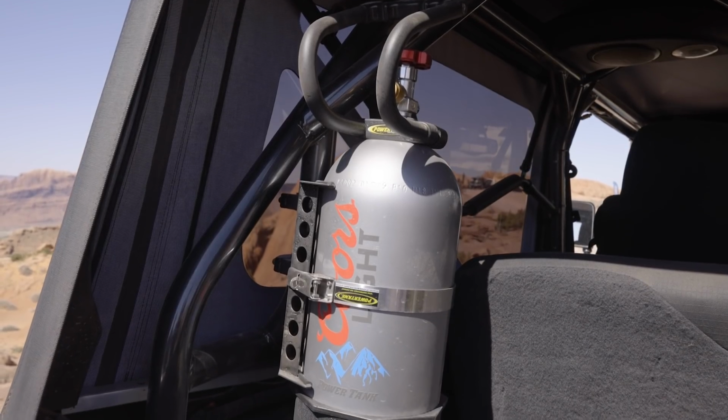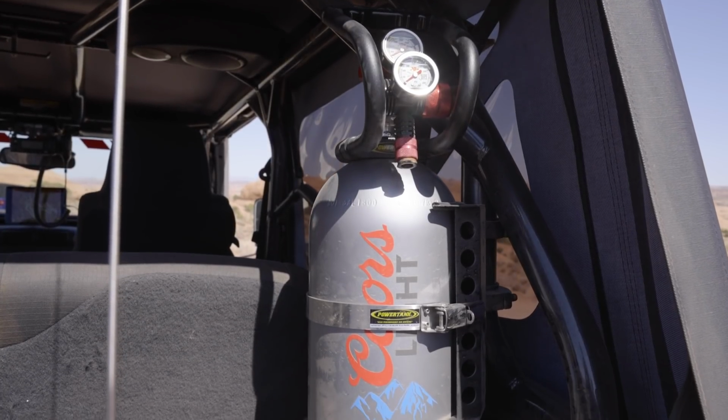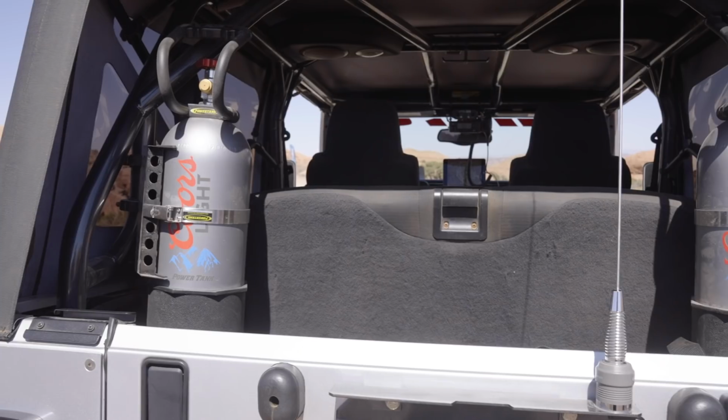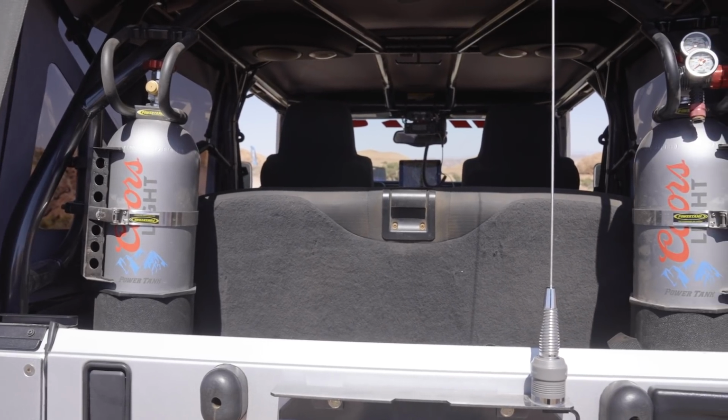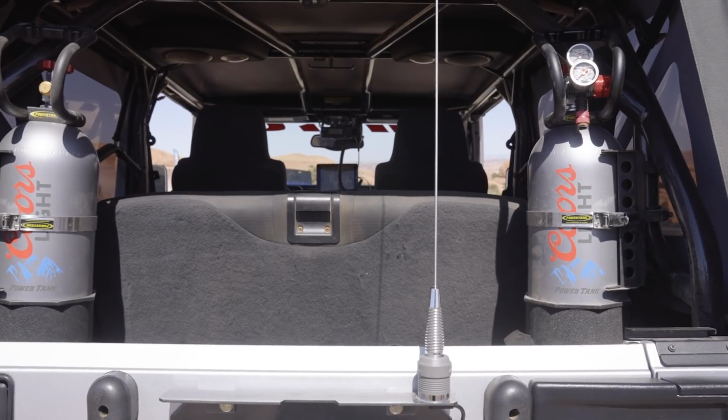On the roll cage, Matt Thompson added a bar on each side for us to mount our power tanks to. We're running the power tank 10-pound rotation system. So we've got dual 10-pound tanks, but one regulator. So power tank has a really nice tool, allows you to swap that regulator over from one tank to the other.